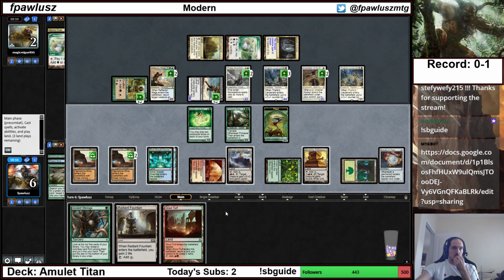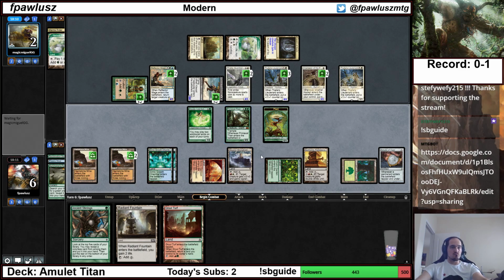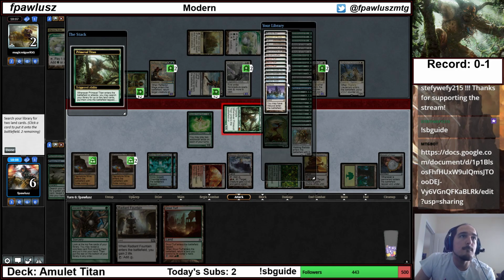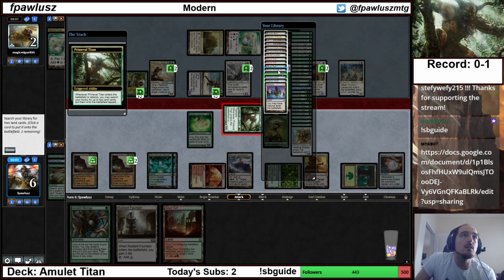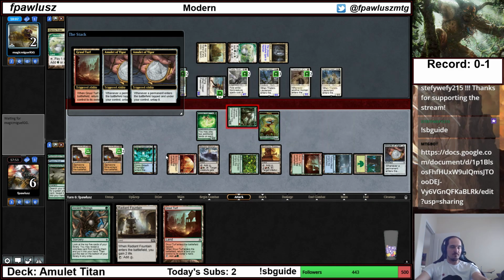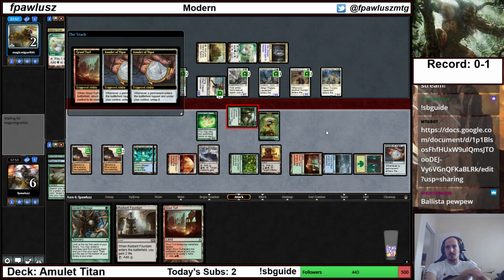That's interesting. T-West and Simic Growth, I guess, or Turf. Turf, sure. It just doesn't matter. My opponent's tapped out. They don't have anything. Yeah, I'm just going to Ballista their face. Their face shall be ballistied.